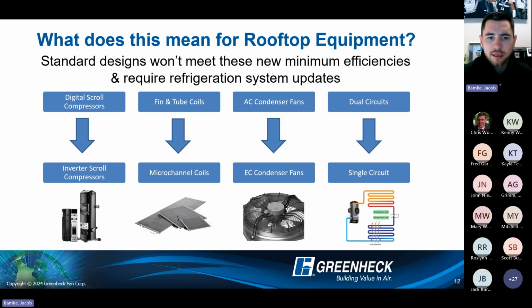Micro channel coils, you get a little bit less pressure drop through the coils. They give you better heat rejection with a smaller coil. You use less refrigerant, so some benefits with the micro channel coils that we've seen. And then AC, more on-off type condenser fans, really getting towards that modulating condenser fan. So EC or VFD driven condenser fans, extremely important not only for efficiency, but if you do ever have applications where you talk about hot gas reheat, that is extremely important to have a modulating condenser fan so you can maintain better reheat capacity in your system.